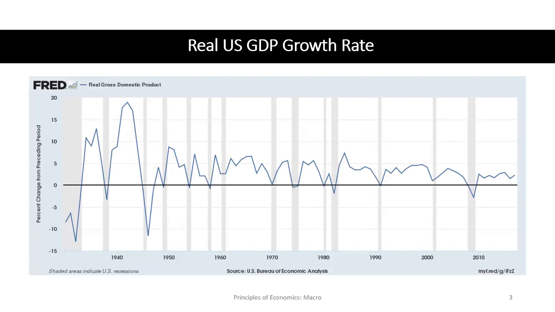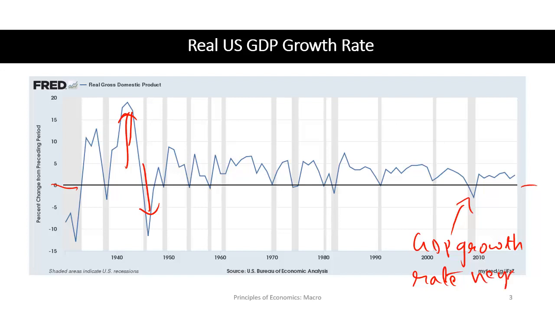What you see here is a graph of annualized GDP growth rate for the years from the 1930s till today. And you can see GDP growth rate varies a lot. Some years we have a huge increase in GDP growth rate, some years a huge decrease. If this is the zero mark, and the growth rate is below it, that means growth rate is negative, that means our GDP is declining.